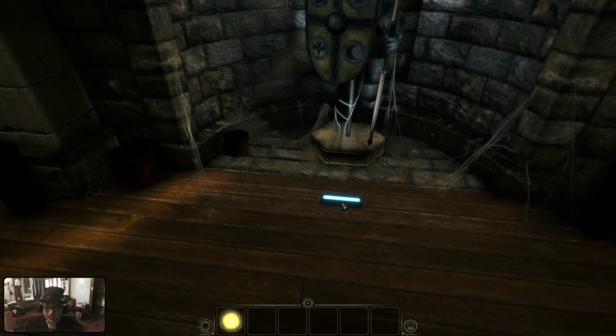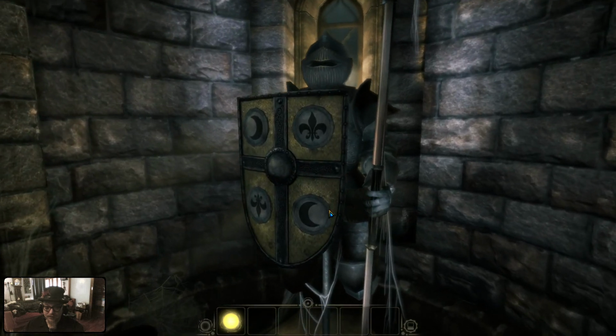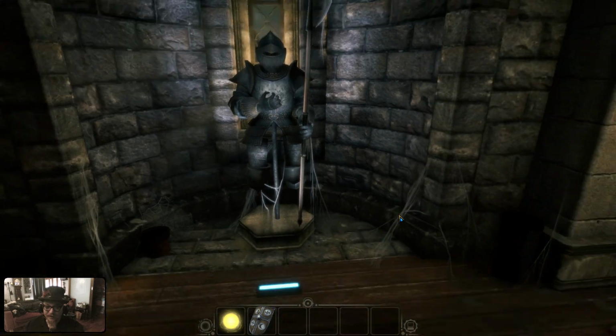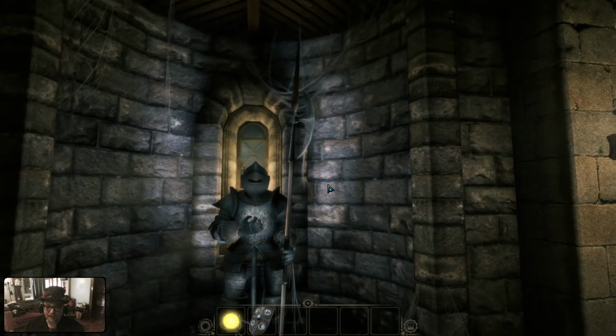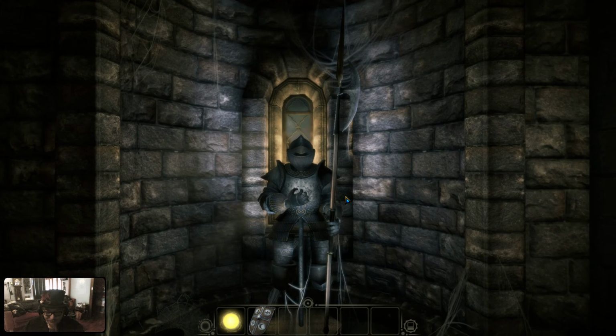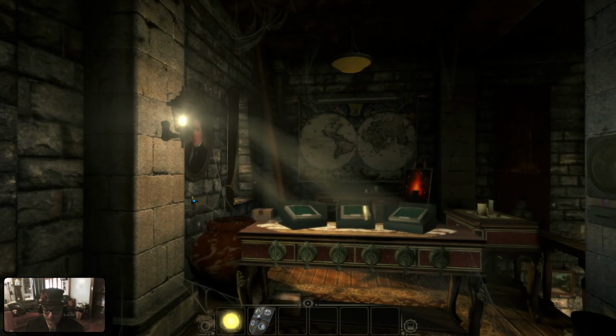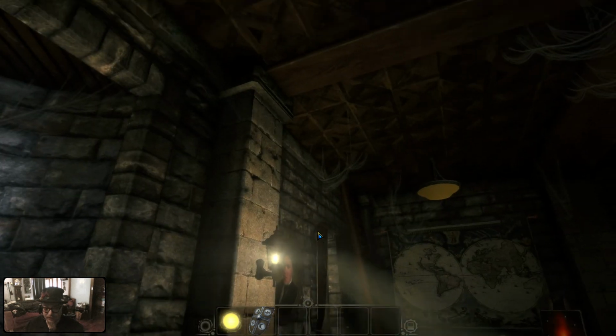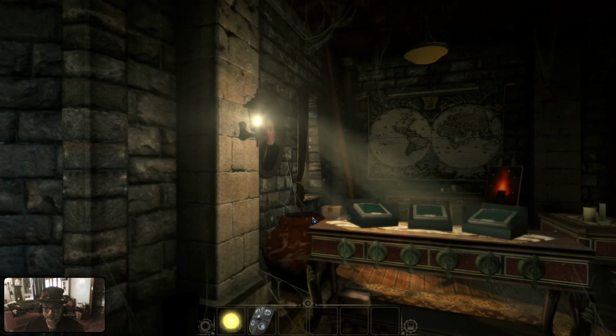East balcony. Ooh, shiny. Huh, I can just take that. You don't need it, Mr. Knight. I need it to protect me from ghosts and ghouls and goblins. Now, to my left, there should be something interesting somewhere. Maybe. Maybe not.